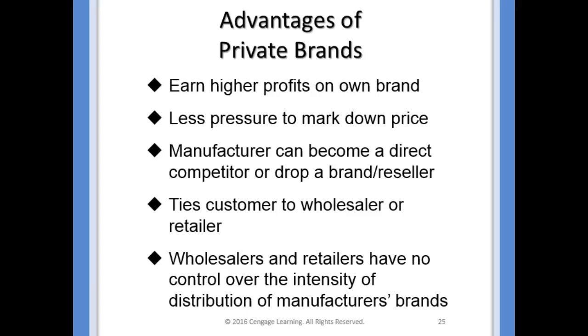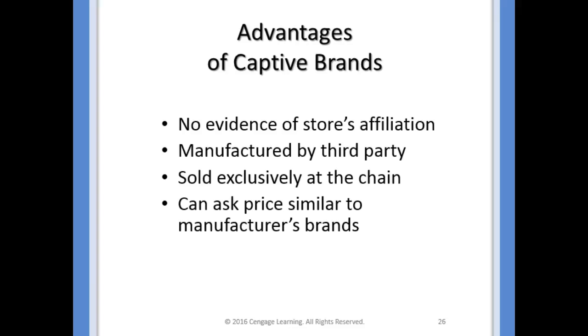Advantages of private brands. The biggest one is the first bullet there. You get much higher profits on your own brand compared to that of things that you have to purchase somewhere else and then sell at a higher profit margin, or I should say a higher markup. And then third is the captive brand. And the biggest one here is that there's no evidence of the store's affiliation. It's not considered that generic or that retailer brand. It's got its own identity, in essence.